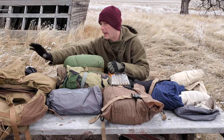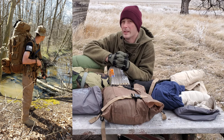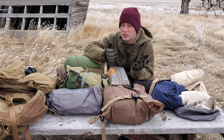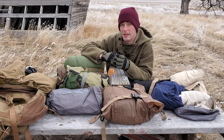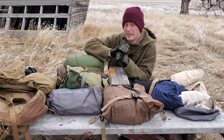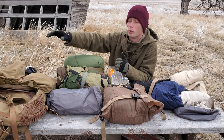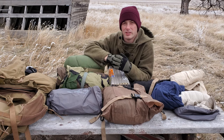The main bag swap: some of you are shocked that I run a Kelty Eagle 128 as a get home bag, but when you're dealing with negative 50 degree temperatures, you need to bring a lot of gear — that's just the name of the game. The military modular sleep system is rated to negative 50 degrees Fahrenheit and costs around $350 to $400 — that's another option. I used the Kelty Red Wing 50 on the east coast because temperatures there rarely went below 20 degrees, which worked fine for that situation.